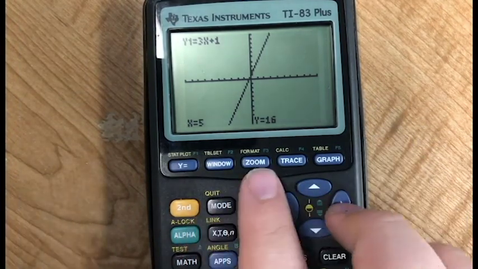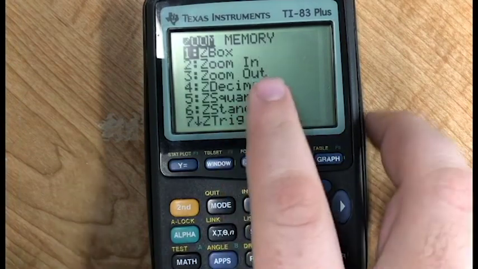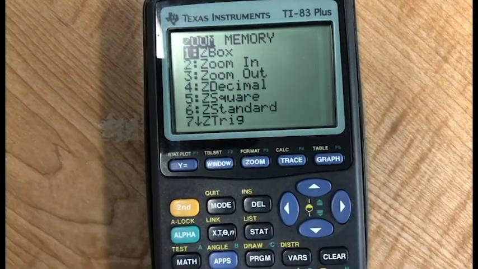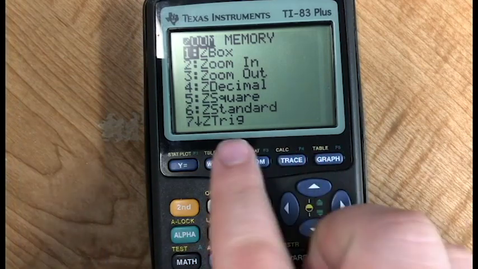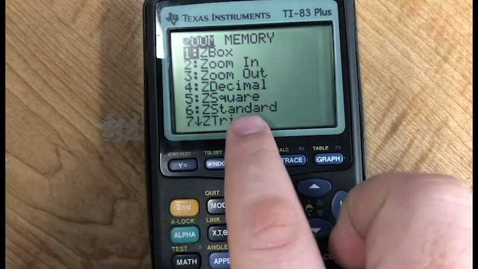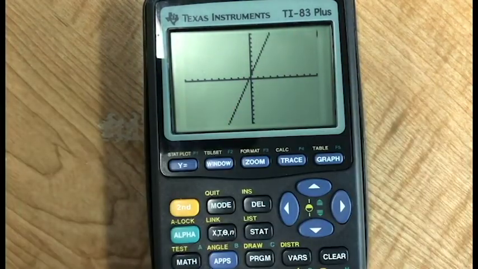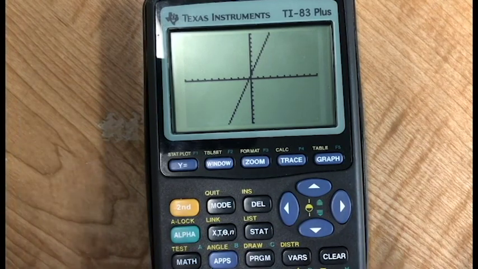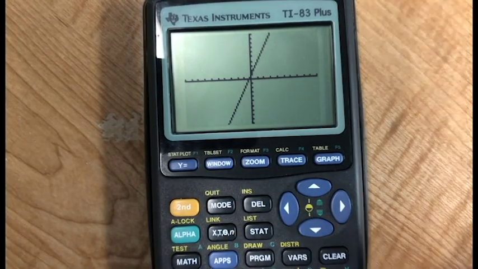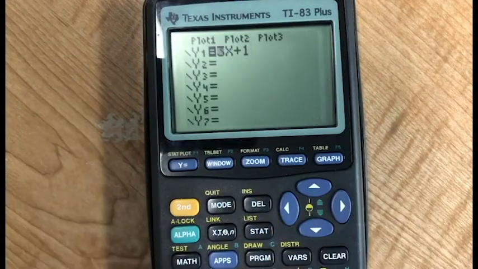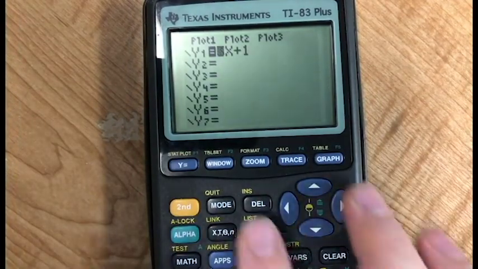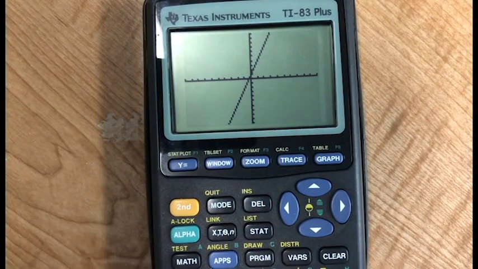And we can use our zoom function to zoom in, zoom out. I'll let you play around with that. It kind of helps you out. But the one thing that is always good is Z standard. And Z standard is basically the same thing that you start with. All right, so that's the basic rules of how to graph it. I'm not going to go into a lot more detail in this video because you don't need to know more than how to plug it into y equals and how to trace it and how to graph it basically. Nothing more is needed. And that's it for this video.